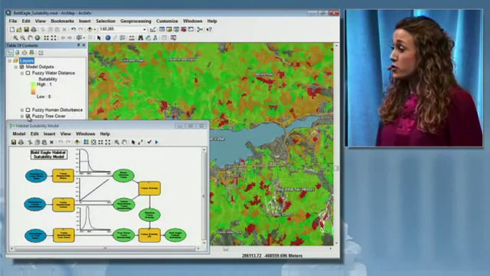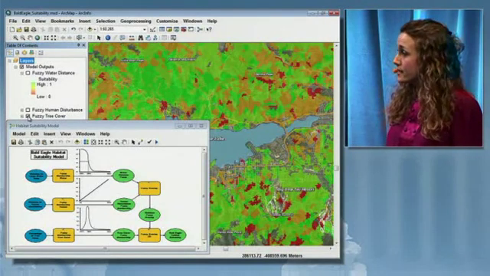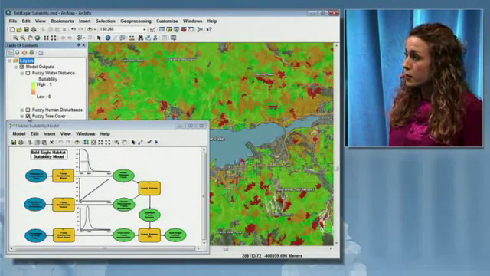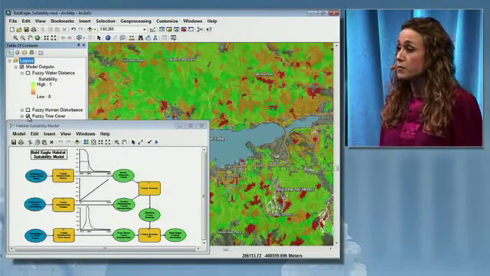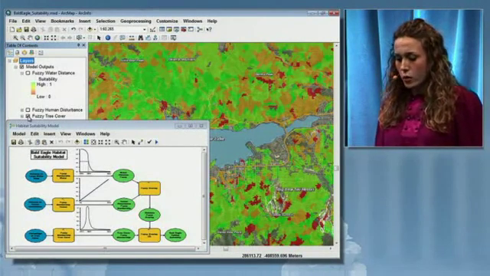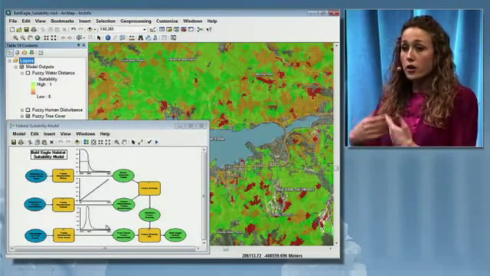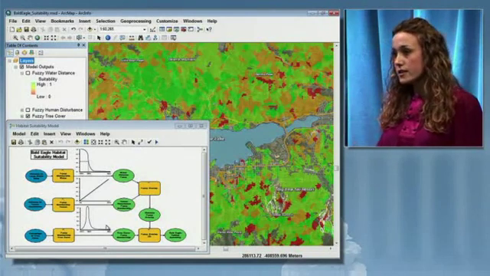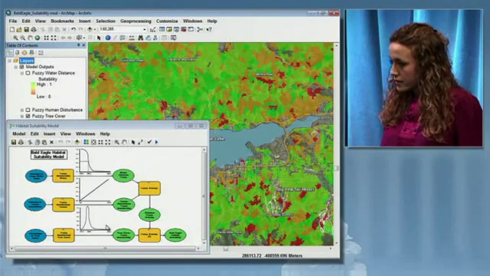Last, we want to look at the tree cover variable. Rather than saying that anything between 40 and 70% tree cover is suitable and everything else is unsuitable, we're able to use the fuzzy membership tools to more realistically model how tree cover is related to bald eagle habitats. We can see in the graph that those mid-range percentages are all considered suitable. And as we go to higher percentages and lower percentages of tree cover, our suitability decreases.